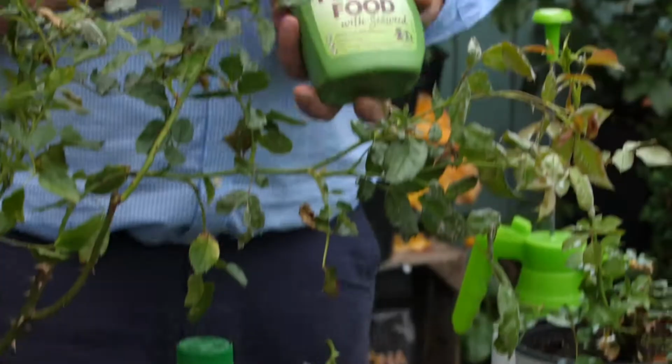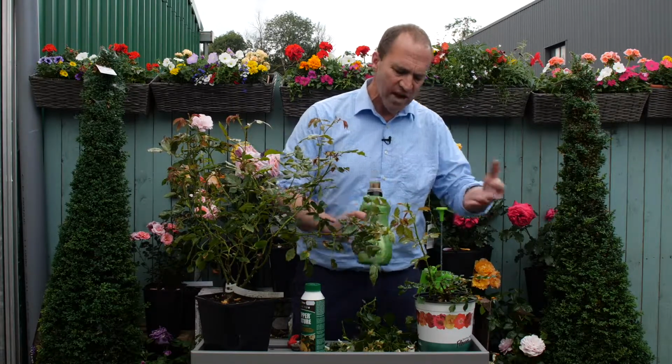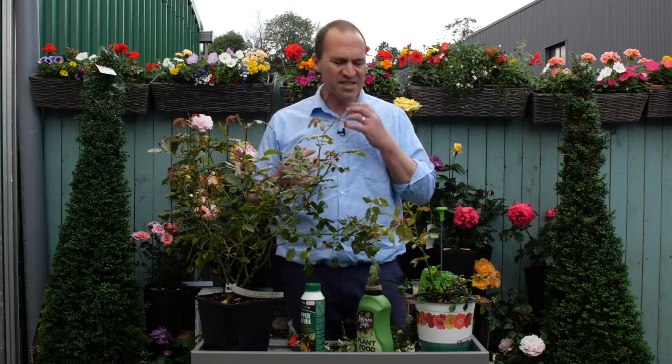The third piece of the jigsaw then is to keep your rose bushes healthy. Use a good quality organic plant food, because roses are quite hungry feeders. Something like this Nature Safe, this is a liquid form, it's also available as a granule, you can just throw it around the base. That's a very good plant food to ensure that your roses stay in great nick for the rest of the season.